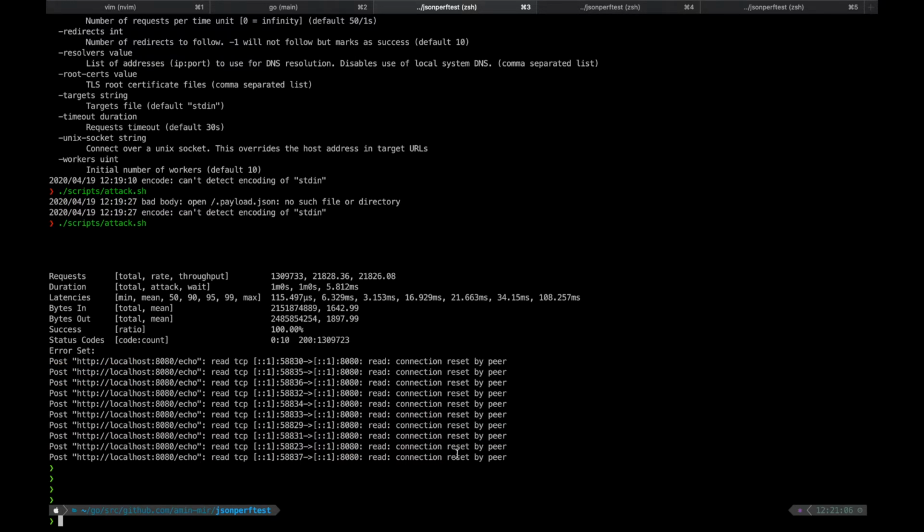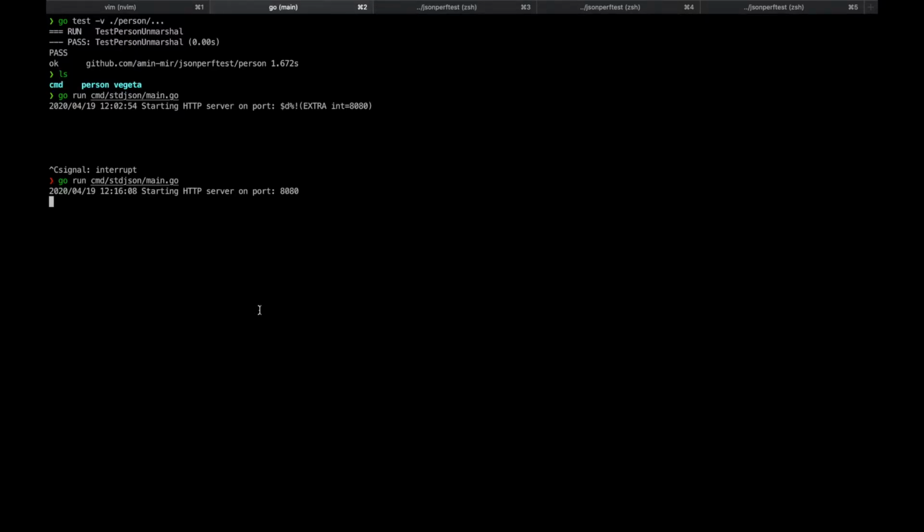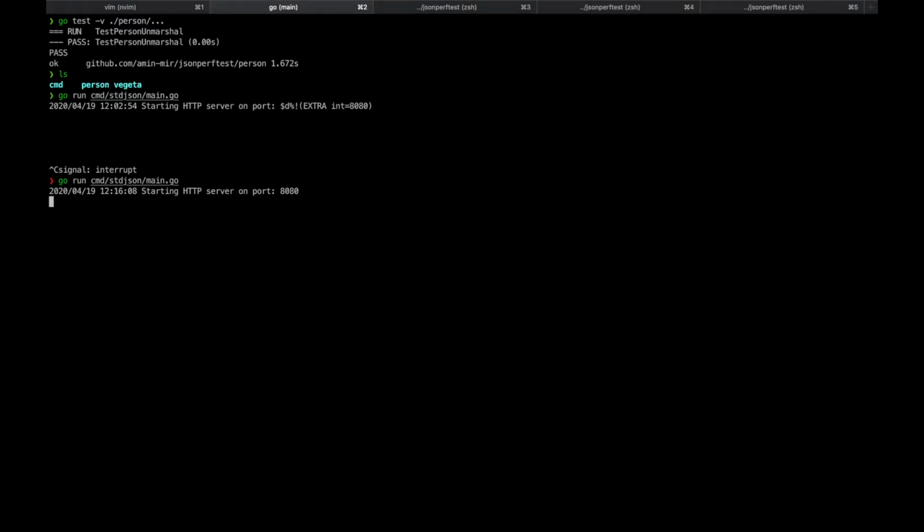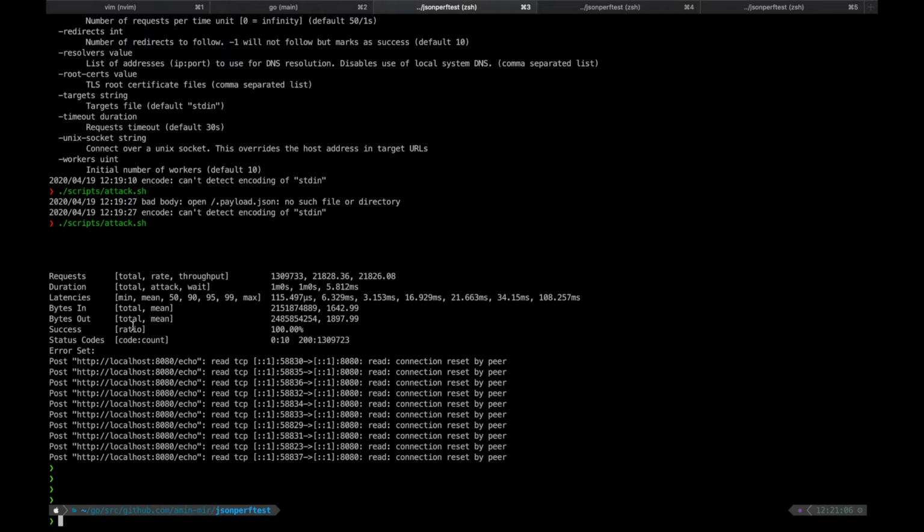Apparently, 150 workers were too much for the server to handle, so let's reduce that number to 100. In the report, we get a lot of useful information, such as the total number of requests, request rate, and throughput of our server. Currently, the server can handle 21K requests per second.